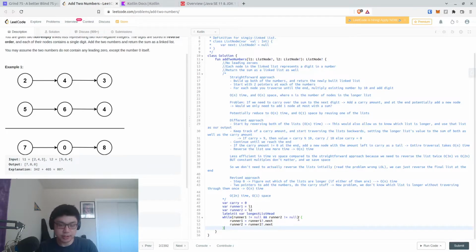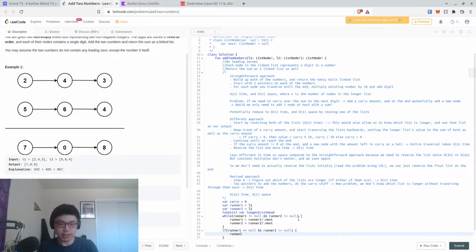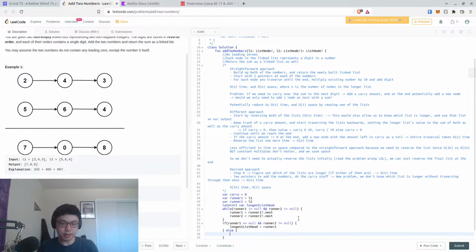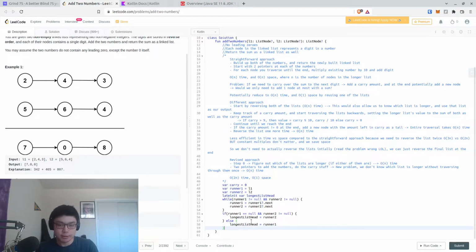Also nullable. If runner 1 is equal to null and runner 2 is not null, then the longest list head is runner 2. Otherwise, longest list head is equal to runner 1. So if runner 1 is null and runner 2 is not null, then we set it to runner 2.